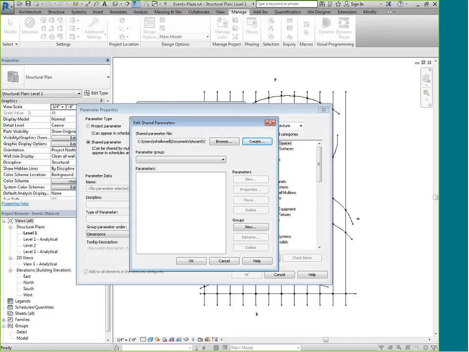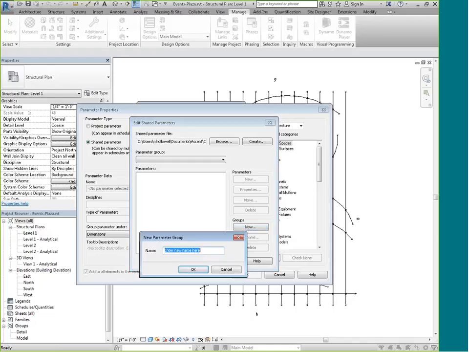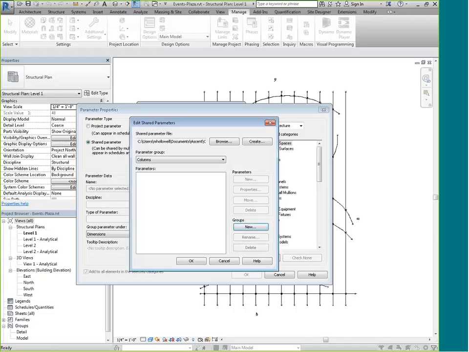And most of the time, the general public isn't going to create these shared parameters. This is something that your BIM manager will create and then you will use. But it helps to have an understanding of how it actually works. The first thing I need to do is create a parameter group, and that just saves you, if you have a ton of parameters in your parameter file, this gives you access to the ones that you need the most. And so I'm going to create one called Column. So I now have a new parameter group in here. And now I'm ready to create new parameters.